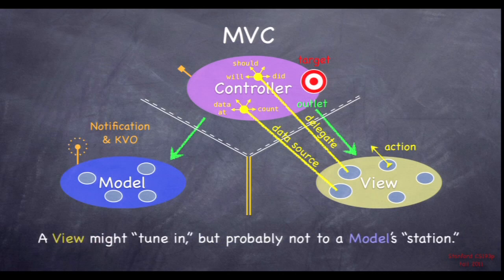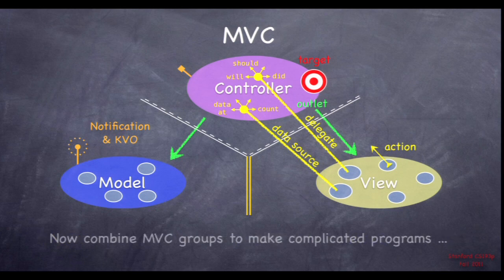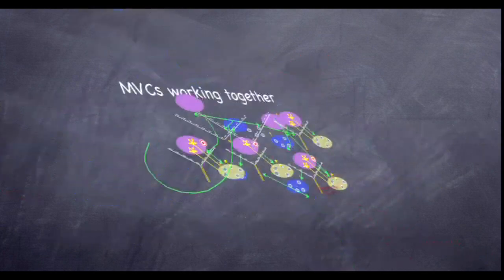So now that we have all these mechanisms for getting these different camps to speak to each other in a structured way, we need to build complicated applications, because complicated applications have a lot more than just one controller controlling a view. They might have 100 controllers, or certainly a dozen controllers controlling lots of different views, right? You have a view that's got a login screen, and when you log in, it shows you all your personal information. Then you click on something, it shows you a table of information. You click on something in that table, it shows you something else, etc. That's a lot of pieces of information being viewed and managed from the controller. So how do we build those complicated applications? And the answer is that we combine MVC groups into a big graph of MVCs.